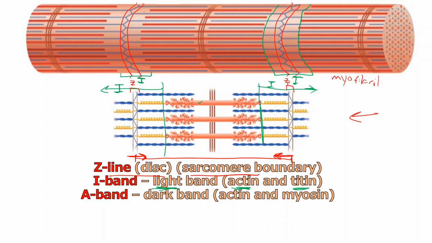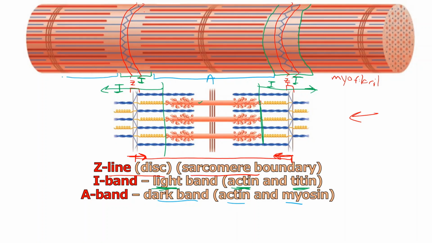The rest of that length is the A band, again called A because it is the dark band. Let me change to a blue here. The dark band has both sliding filaments, actin and myosin. So basically go from one eye to another, and you have an A band right like that.